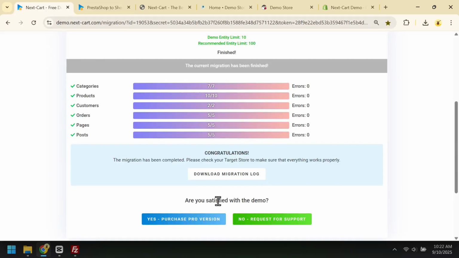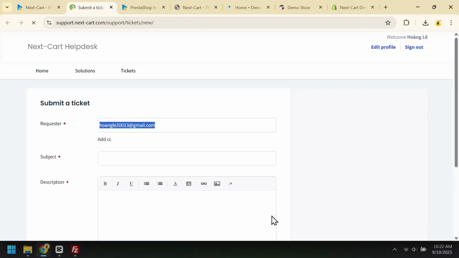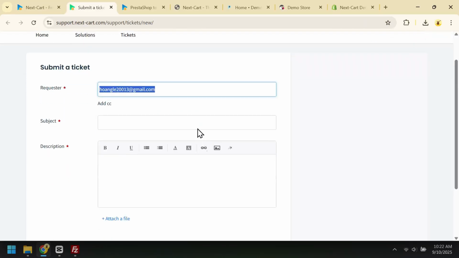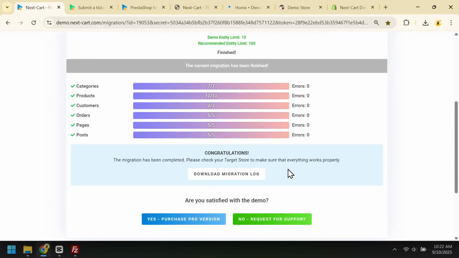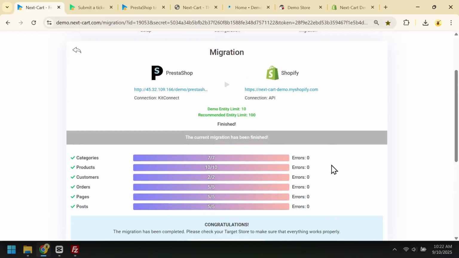And if you're having any issues or have questions, just send a help desk ticket. Just enter your frequently used email in Requester, the subject, and the content of your question, then hit Submit. Our technicians will receive the information, assist, and sort out any issues you might have. Feel free to open a ticket anytime.